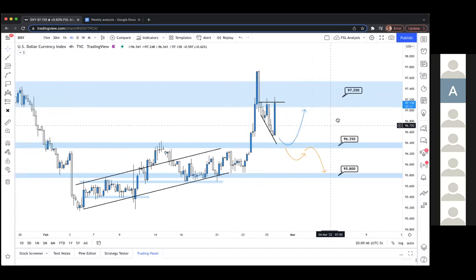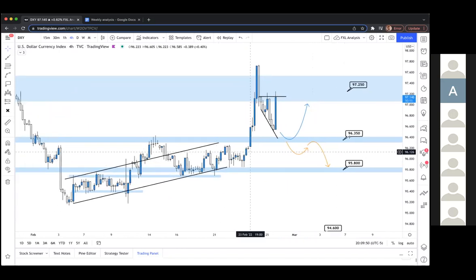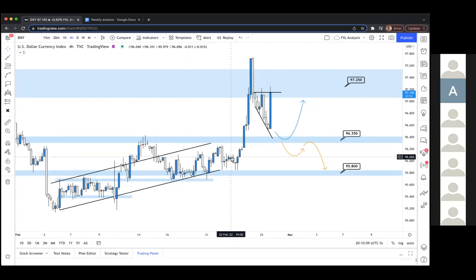If this is to turn around and things settle and the dollar comes back to where it was, we're looking for lower highs below 96.35. This is the key zone. As long as we're above it, we're looking for more reactions to the upside. But if we break below 96.35, we could be looking towards downward movement, normal structure like we have been seeing. But crazy times.